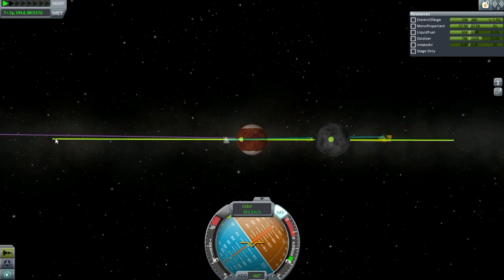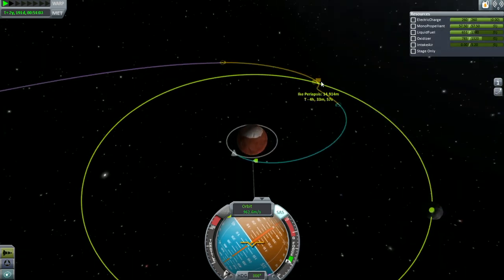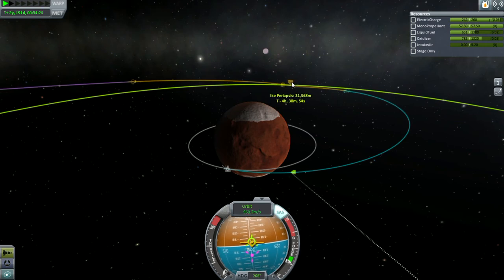Let's give a little bit of gas. It's not moving, is it? And it's dropping that. You know what? I'm just going to leave that as it is. Let's burn retrograde a little bit and raise that periapsis. So when we do our circularization burn, we'll stay to the altitude I wanted. I wanted about somewhere between 50 and 75. Let's do it.